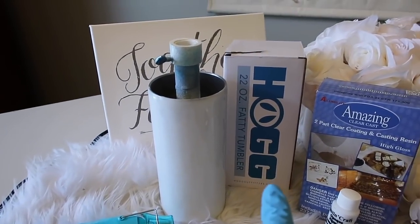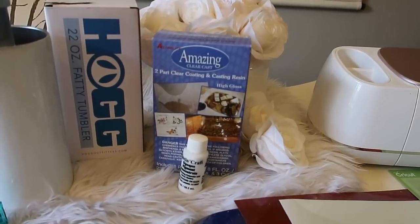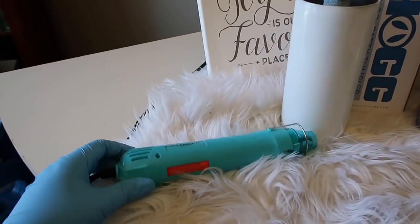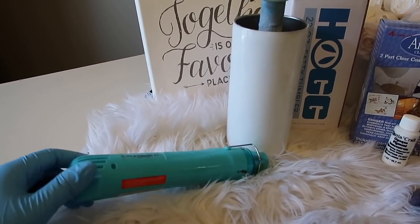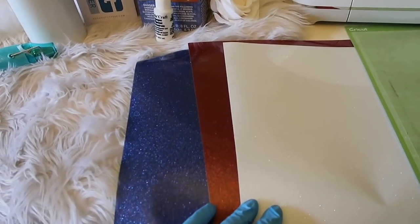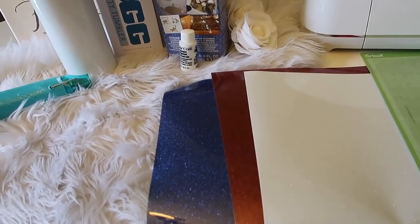Okay, I'm back. So let me show you the supplies that you're going to need. So I'm going to take this off the tripod. Okay, all right, so we're gonna need your 22-ounce fatty by Hogg. I'm gonna use amazing clear cast epoxy resin by Alumilite. You're gonna need some type of heat gun. This is an embossing gun from Michaels, or you can use a regular heat gun. You're gonna need your vinyl, your heat transfer vinyl in the colors red, white, and blue.